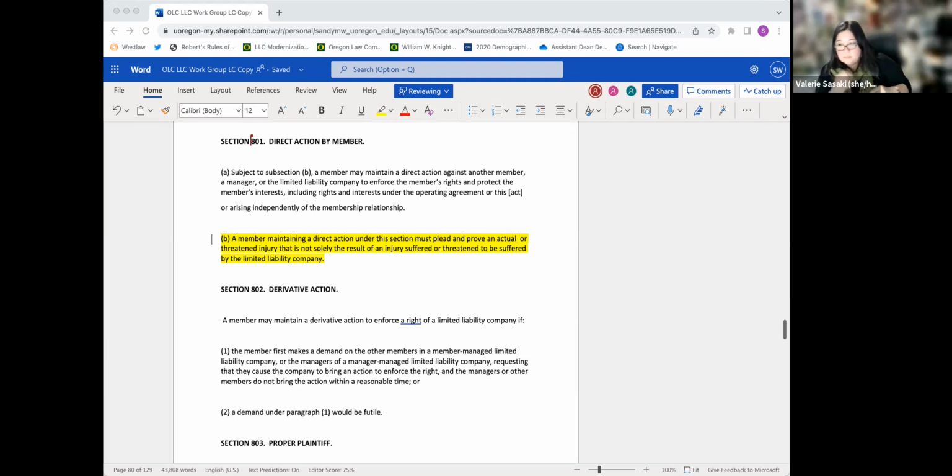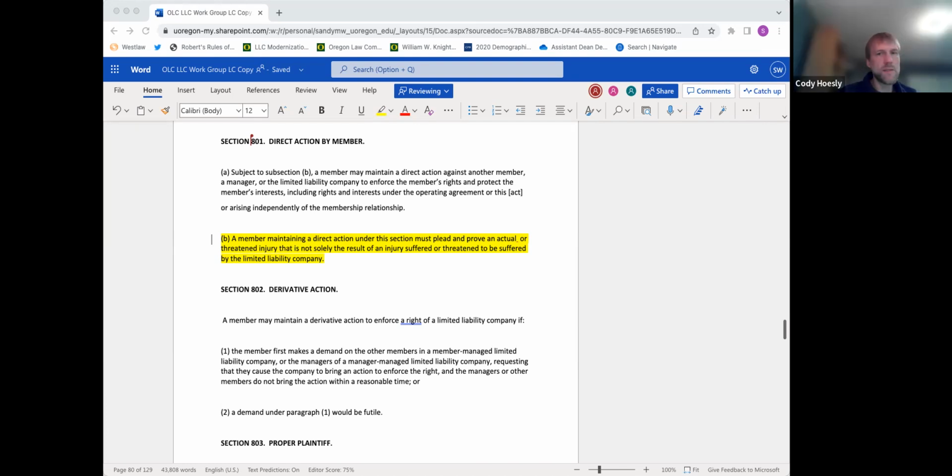David, do you have any thoughts on this? So this is completely out of my wheelhouse. So, Cody, is Oregon law on direct action, at least as it relates to corporations, different than most states, or are we an aberration, or is it consistent with other states? I think that there are other states that have this special injury rule. I mean, Delaware used to have it and relatively recently got rid of the special injury rule, the separate path to being able to maintain a direct action, but not all states have followed suit. And for example, Oregon hasn't. So I guess we are somewhat of an aberration then. Well, I don't know if we're part of a minority or whether we're alone or what have you.